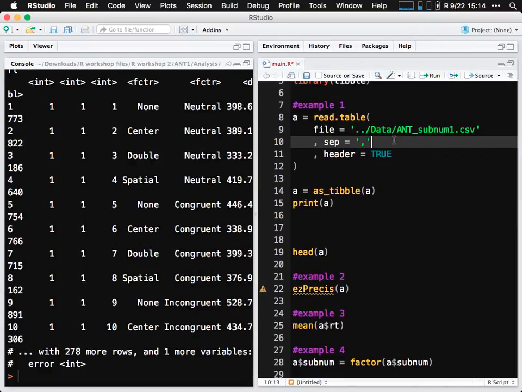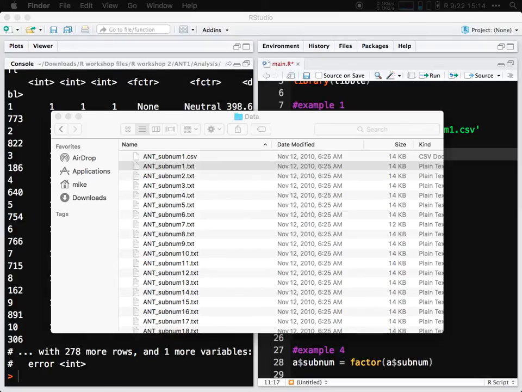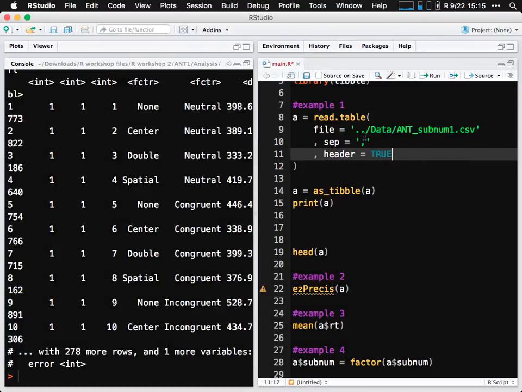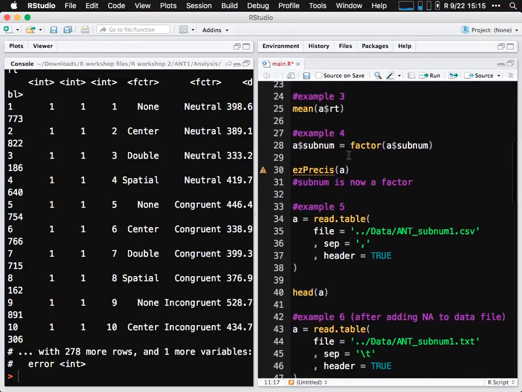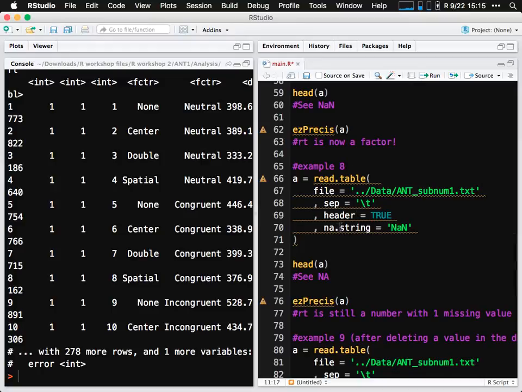Depending on what your software spits out for its data sets, comma separated versus tab separated, or maybe even space separated, you can use the sep argument. Usually most data sets will come with headers on it, so you can say that there is a header. If there weren't a header, you would say header equals false. So header is just like the columns have names? Yeah, in the raw data file. So if I were to go in and open up the raw data file, I guess it opens up in this. It's got a list of names here for the column names. So, skipping down. If we, okay.